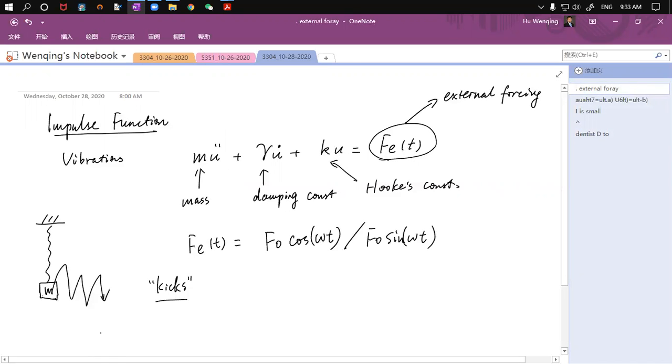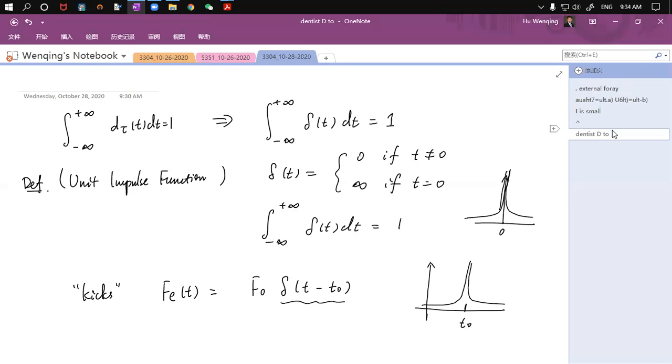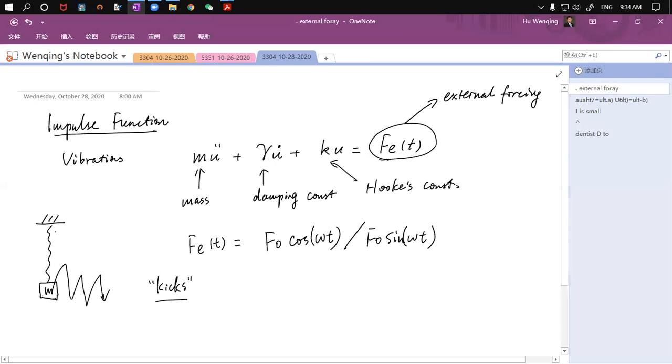Okay, so that's a solution to our problem, how you model vibrations subject to sudden kicks. That's very interesting when you play with your equipment. Let's say in an experiment, you do an oscillation, but you suddenly kick it, then you can use this force. So now comes our original question. If you have a certain mass freely vibrating, and you suddenly kick it, are you going to change the trajectory? How are you going to change the trajectory? It means that you want to solve a differential equation.